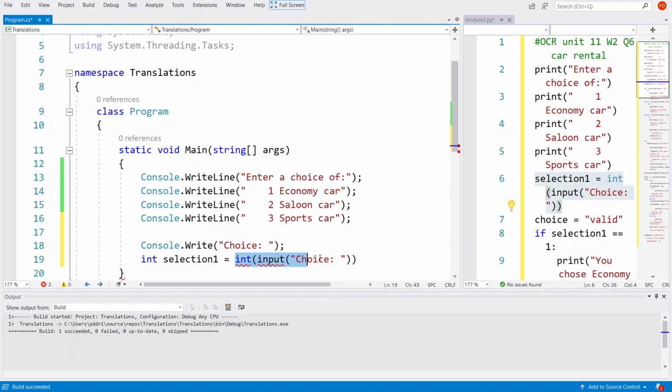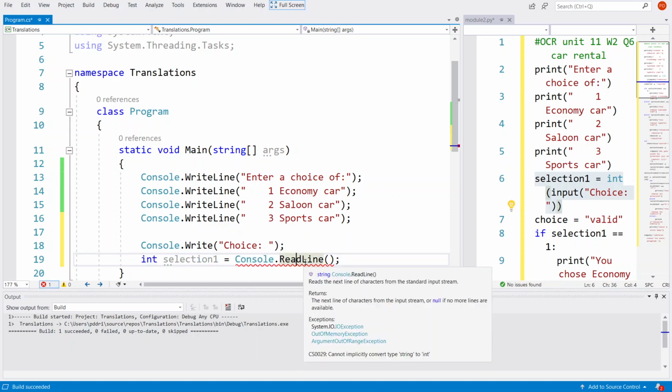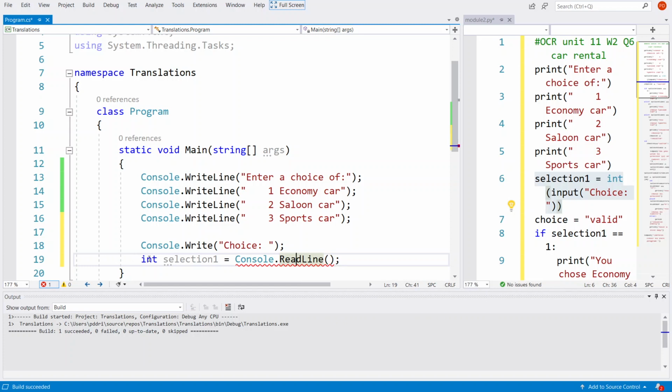So then to actually let the user type something in, we can do console.readline, but console.readline is a function, as in it's a subprogram, something built into C# that will return a value. The return value is a string, as in some text, and we need to try and convert it to an int. So we're going to have to force it by saying int.parse, and then pass what the user types in as a parameter, and it will try and convert it to an integer.